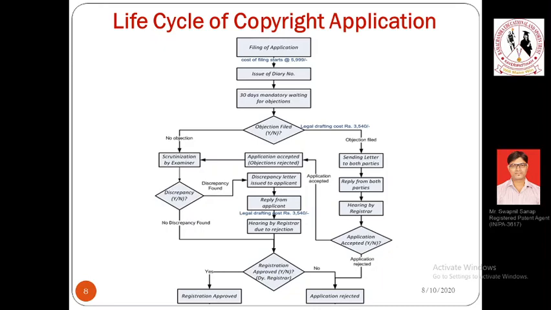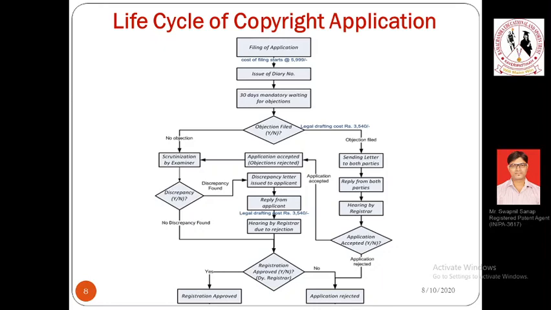Moving on, the third important life cycle that we discussed is the life cycle of a copyright application. I hope you recall, copyright is generally given to work which is artistic, literary, dramatic, or cinematographic in nature. Such applications have to be taken care of with the utmost care. Why? Because it is a creation of a mind, and that can be easily modified as well as easily utilized without the knowledge of a person. So please ignore the cause that is mentioned at the bottom, because that is just a general exemplary cause.